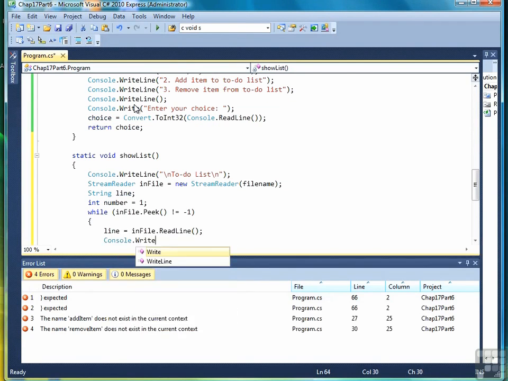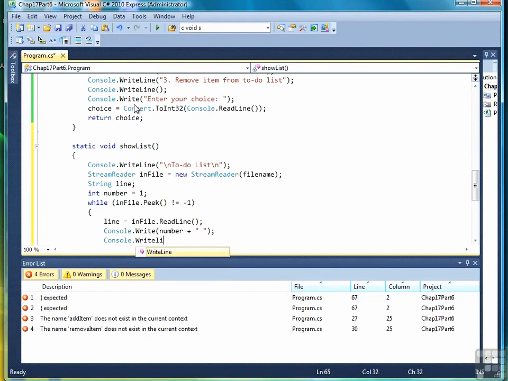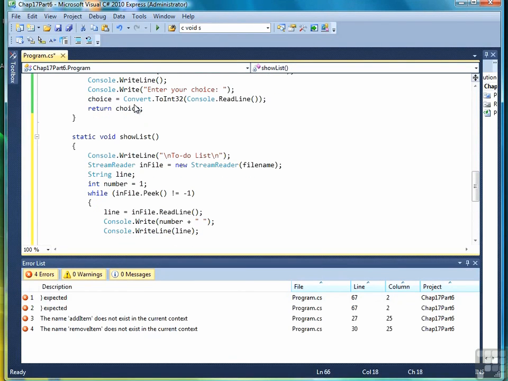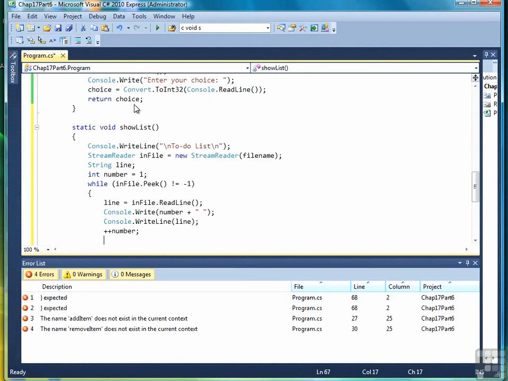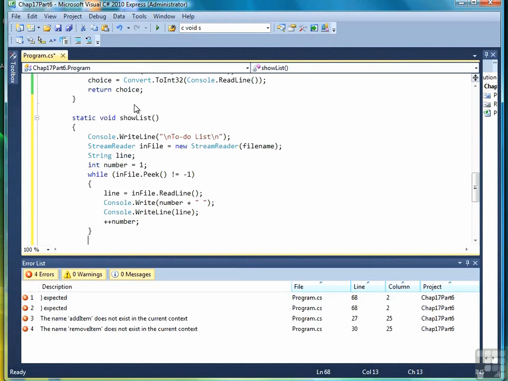Write out the number plus a blank space, and write out the item and then increment number by 1. And we need the numbering so that we can know how to delete an item. We're going to delete by a number. So that's why the numbering is there. And when we get to the remove item, we're going to just use the show list method with the numbering so that we'll be able to delete a specific item.